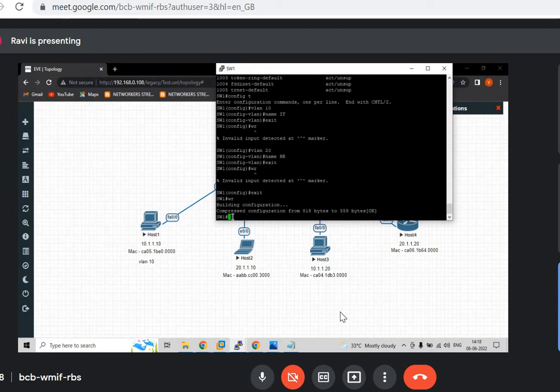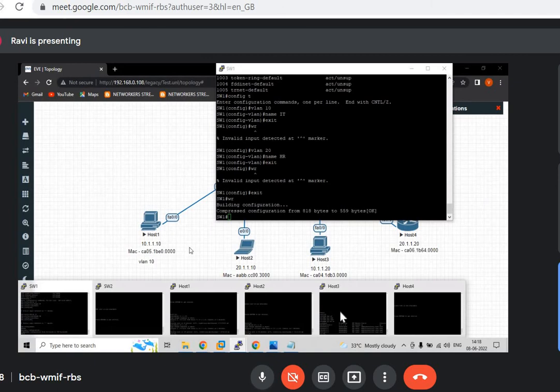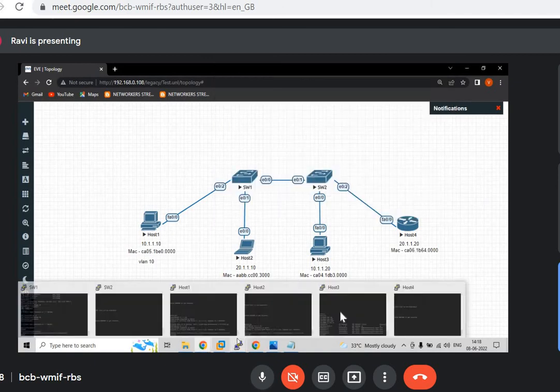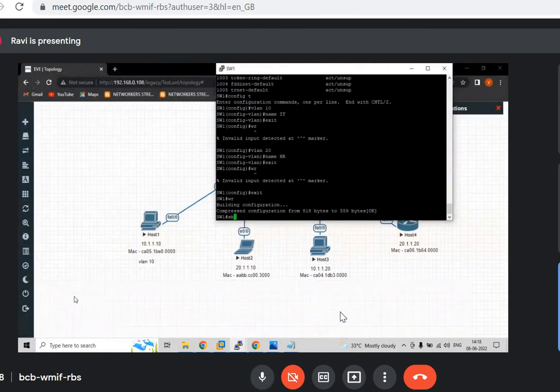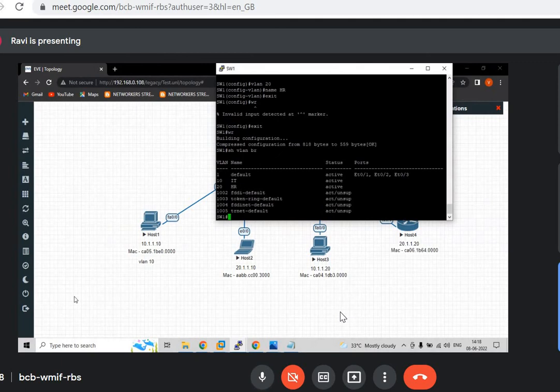Okay, now VLAN 10 and VLAN 20 we have created on switch 1. So go to switch 1 again and run the command show VLAN brief. VLAN 10 and VLAN 20 are created, but no interfaces are part of VLAN 10 and VLAN 20.